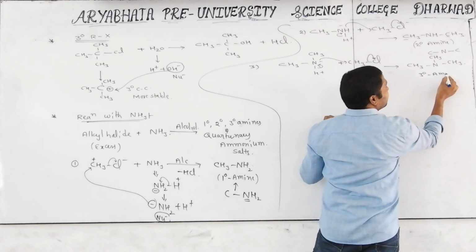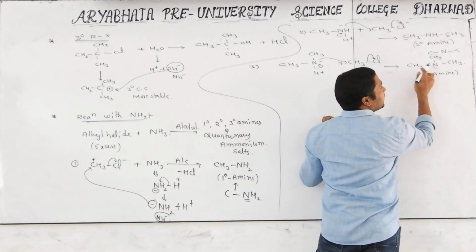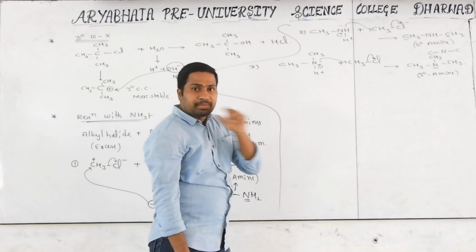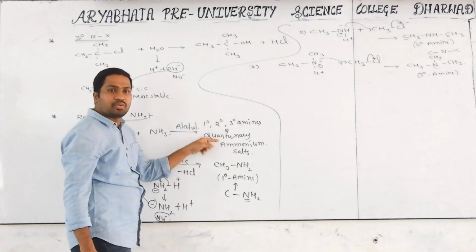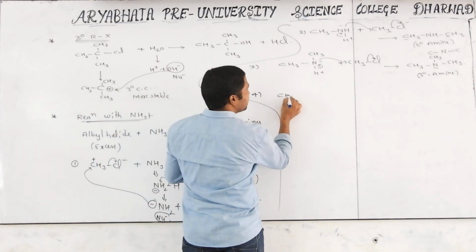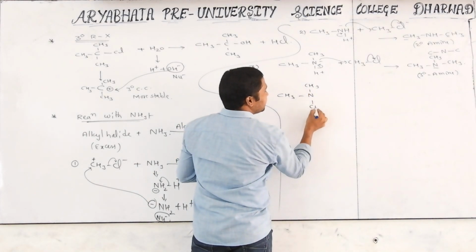Sir, why are we calling this one a tertiary amine? You are seeing very clearly. In the amine, nitrogen is directly connected with three carbon atoms. Still there is capacity. Primary is over, secondary is over, tertiary is over. Now we are discussing the quaternary. Yes, again that product, whatever it is, CH3, N, and on it CH3, CH3.